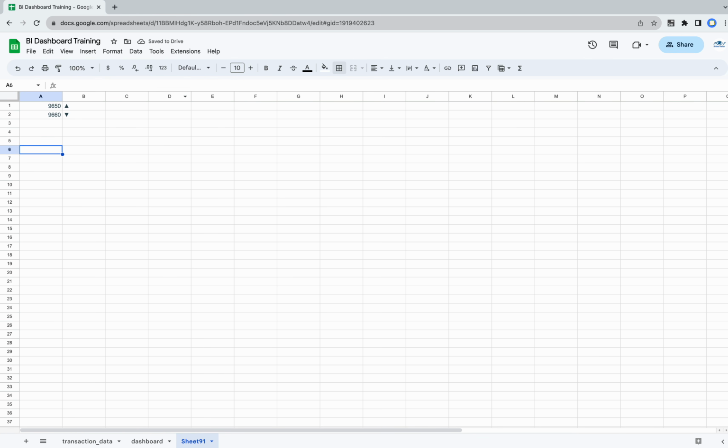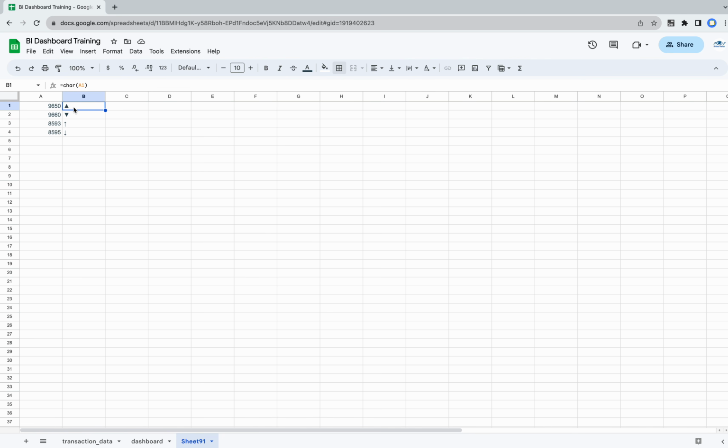Or if you want to just show a simple arrow, up arrow or down arrow, then you can use 8593 and 8595. You can search it, or you can see the values and choose which character you want to show for uptrend or downtrend.